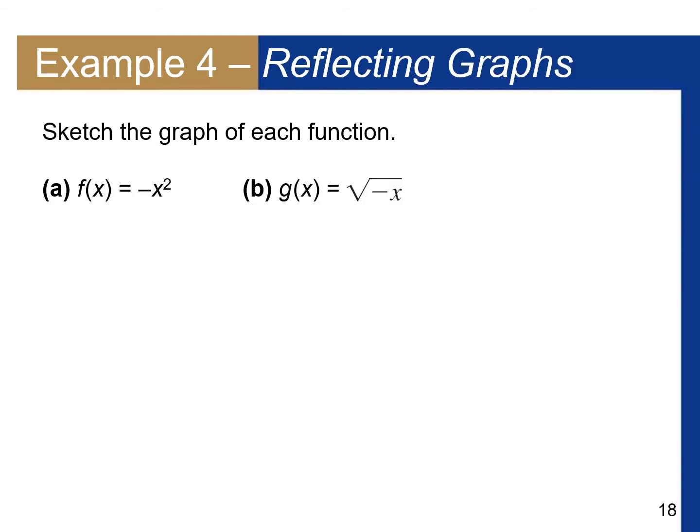So let's take a look. Now, hopefully you recognize the x squared again as our parabola. Think about what you think would happen if I made the entire thing negative. What will happen? And then here's also my parent function of my square root. What will happen if I take the inside, the domain, before I plug it in and I make it the opposite? Let's see if you're right.